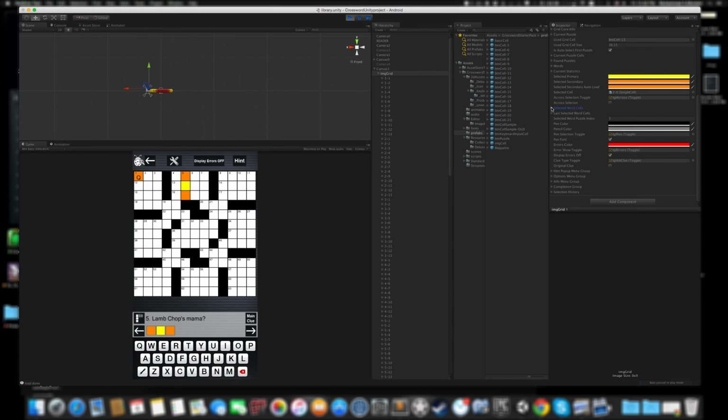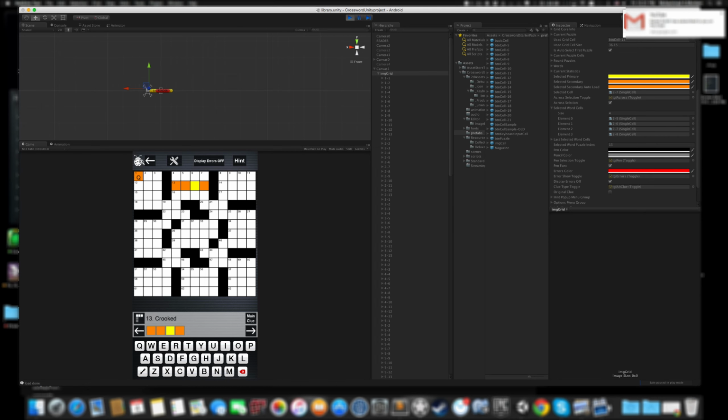Selected word cells defines the current selected word. Here you can see only 3 cells because the selected word has 3 cells. But what if we select a different word, like this word which has 4 cells? As you can see, we have 4 cells now. This is the cells number which is used by the code to define some stuff and reflect what you see here to be seen there. For example, if I input R here, I see R here as well.